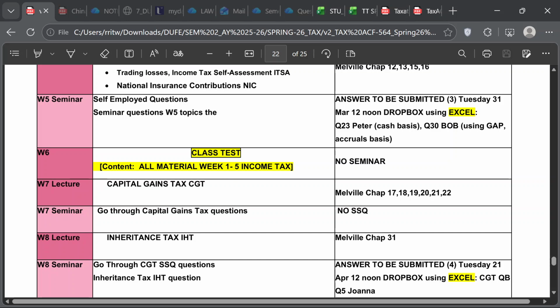These two are very similar. These are just like your law final exam that you had last semester. You sit in the exam hall and you write with your pen on a hard copy sheet. Okay, so it's not a computer based thing, so it's a hard copy answer script and you have to write by hand. So in the physical format, those two are the same, the class test and the final exam.